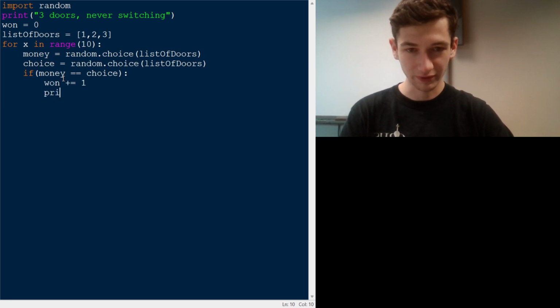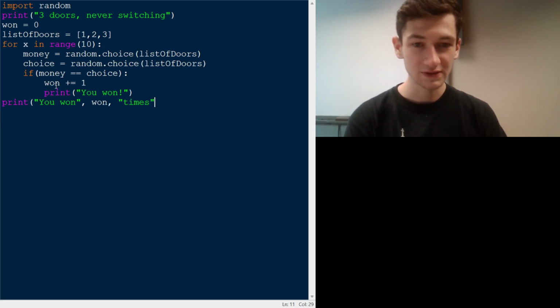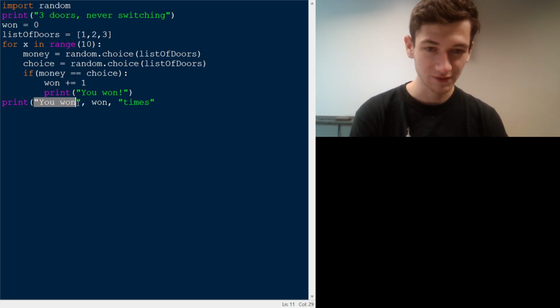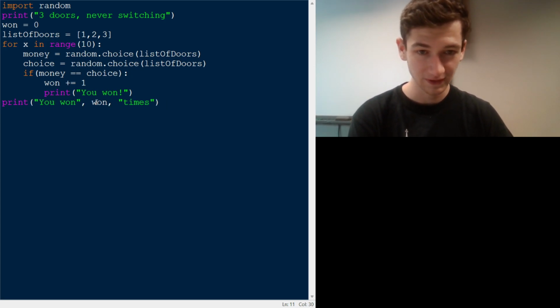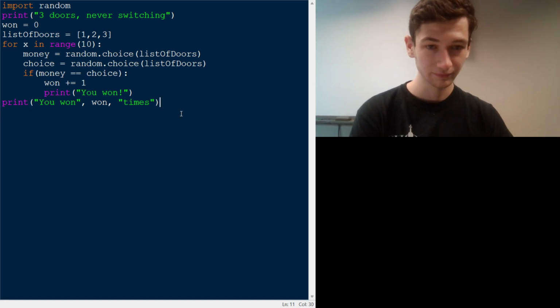And then outside of our for loop, after we've run through 10 simulations, I'm going to print out wins, then comma, times. So inside this print statement, I'm printing out a string, then my variable, and then another string. And using commas like this, it will go ahead and put a space here and here.